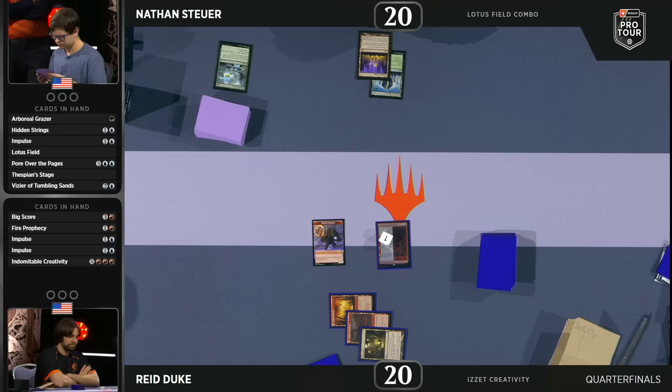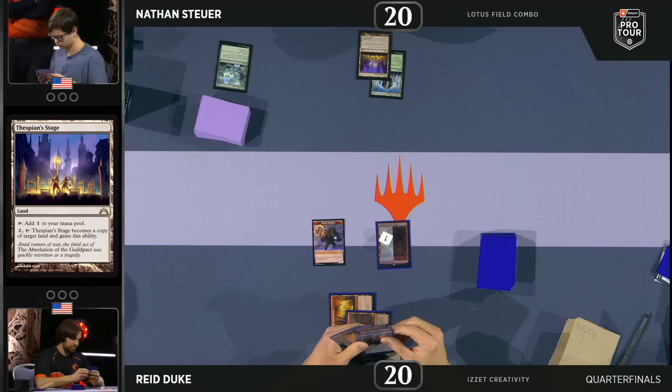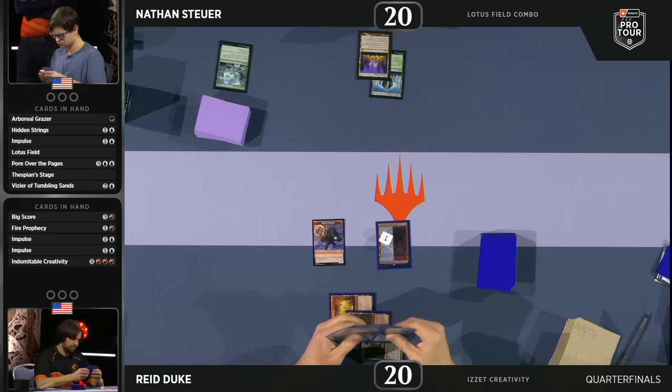He did go and search out the Lotus Field, but of course you need both Thespian Stage and Lotus Field in play to effectively combo off. If you take a look at his hand, he does have an extra Thespian Stage in hand, along with an Arboreal Grazer. So this turn he could potentially run that out and play two lands his turn if he wants.